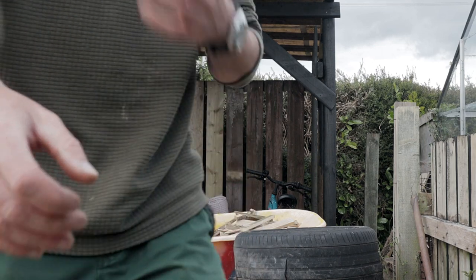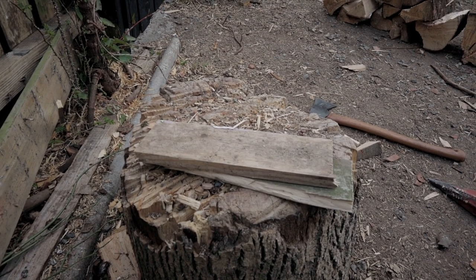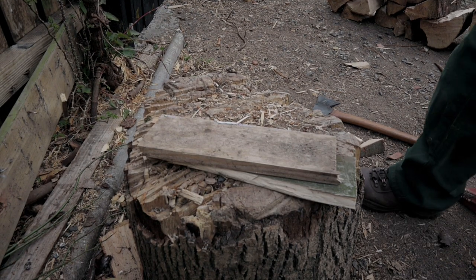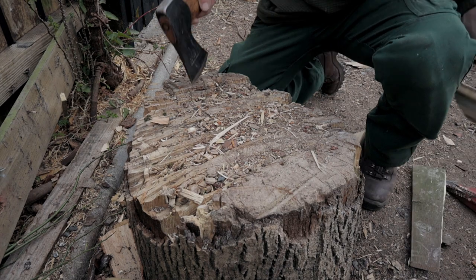Get some close-up shots. Bring you guys down here. Okay, I'll try not to cut myself and cut my hands off.